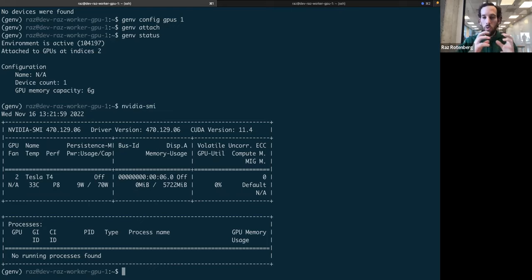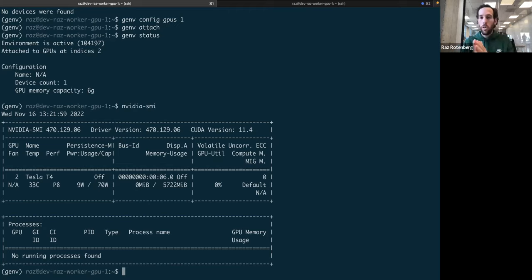But actually, there are some use cases where you don't have a process running on the GPU at the moment, but you do have somebody working on the GPU. And this happens, for example, when you use remote debugging, for example, from VS Code. Whenever you're not actively debugging, you won't see a GPU-consuming process in nvidia-smi. So relying on the output of nvidia-smi can be misleading and could cause a GPU clash between users. And this is the way that Genv provisions GPUs.